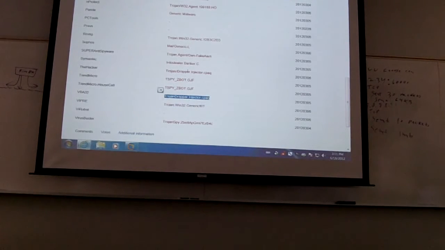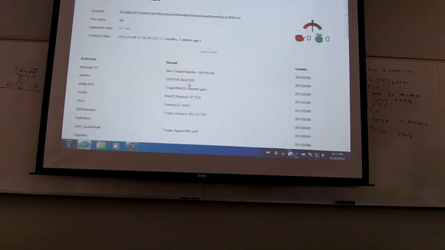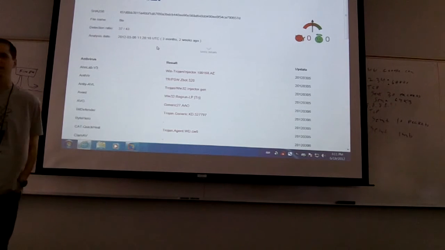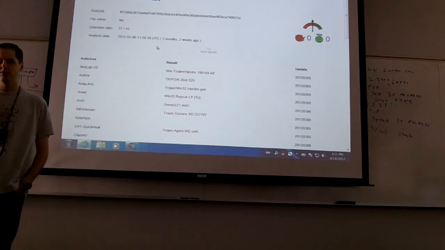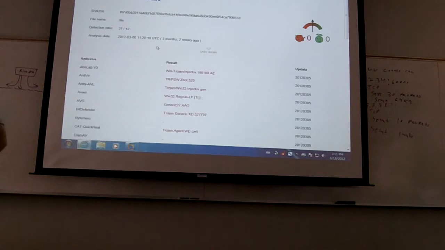You can see the VBA32 is probably using the same antivirus engine as the hacker, considering they both put the injector CPAQ. So even though VirusTotal is using 43 different antivirus products, the reality is that there's maybe a dozen different useful antivirus engines, and they just relicense each other's antivirus engines. Sometimes there's a teeny tiny bit of value add where they have some additional signatures of their own.